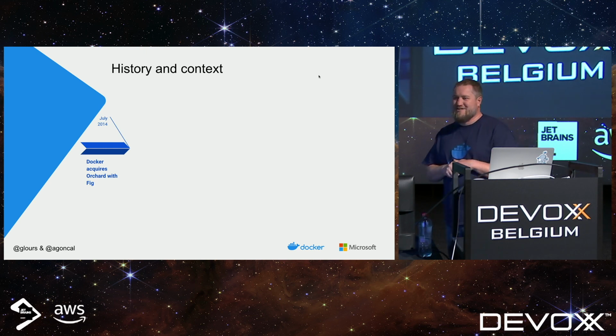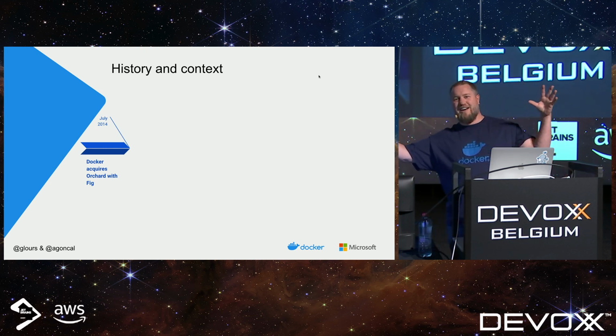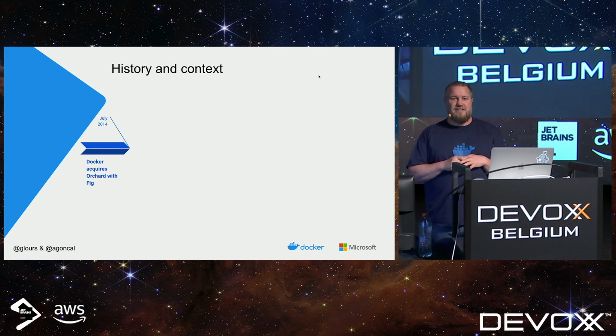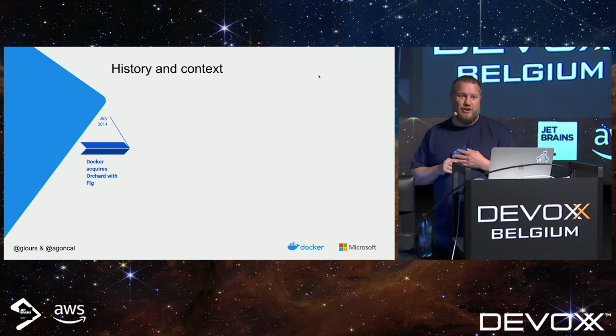And the idea is so simple but so powerful. Remember at that time, you had to write your Docker run command with all your parameters in one line, and it takes so much time, and it was so error prone. So what Fig did at that time was just to let you write all the attributes you want to use during your Docker run command.